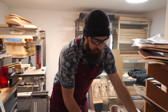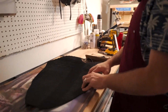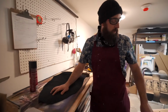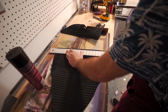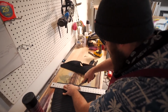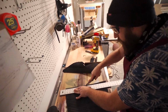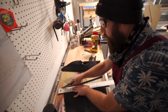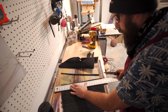And what I like to do to finish our boards is I use a little bit of foam from 3M and our spray adhesive. We're going to cut some thin strips of this foam and glue them to the inside of the rack to help protect our boards while they're on there. These strips of foam should be nice and thin so that they fit just on the inside lip of that rack that we've cut. And again, our 3M Super 66 adhesive spray is going to help keep them glued to that rack for us. So we're just cutting some long strips and then we can cut them down to fit.